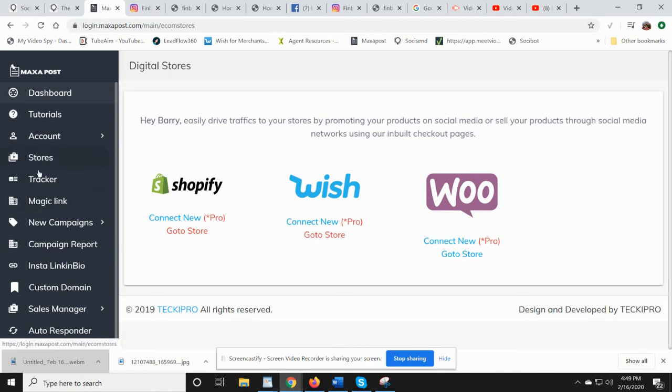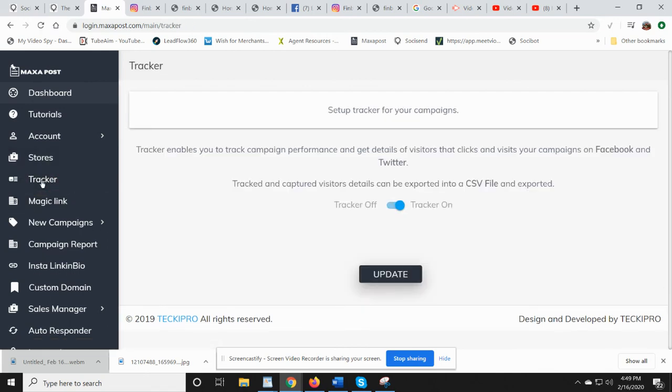All right, so with that being said, maybe the other thing you want to do when you're first getting going is turn the tracker on if you are interested in collecting data from people that click on your campaigns, Facebook, Twitter. It'll pull it into a CSV file, and you'll be able to export that CSV file and put that data into whatever you want to do. You can take their email addresses and upload them into an autoresponder, whatever. So if you want to pull that data in when people are clicking, make sure you turn it on. It'll be set by default here.